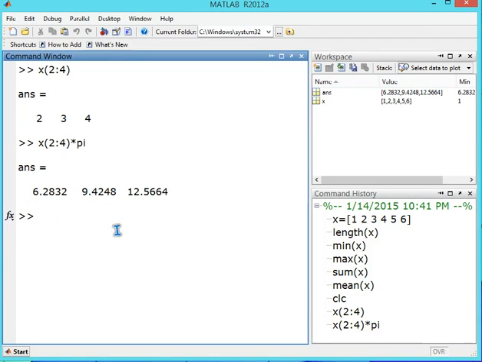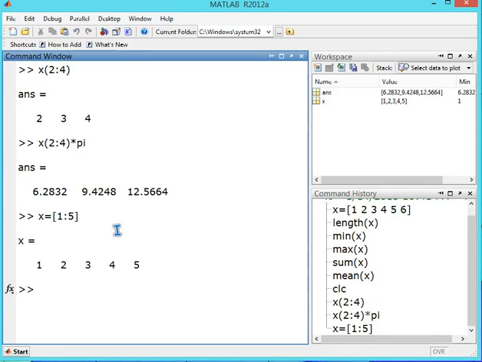Now how can we create evenly spaced elements in Matlab? For that, let's make another vector, say x again, then 1 colon 5. It will return me values from 1 to 5, a list of values with spacing of 1. This is the default.